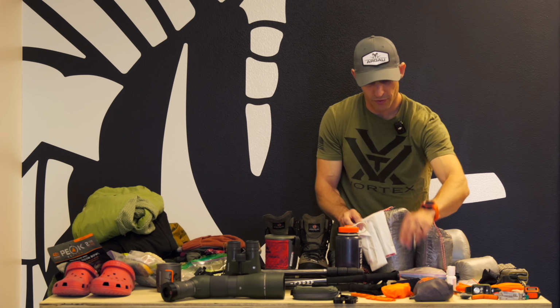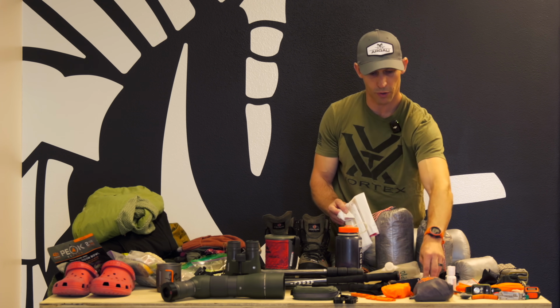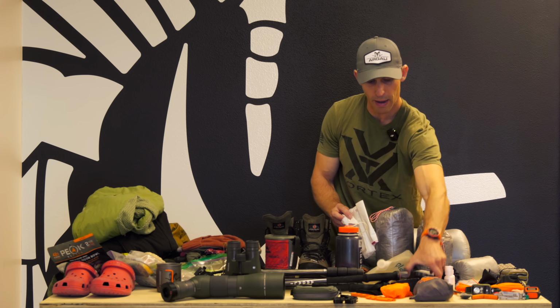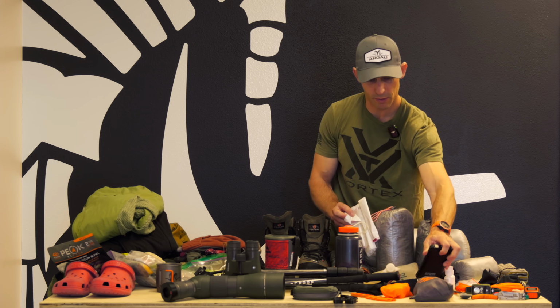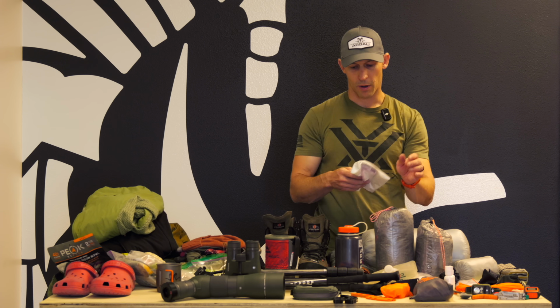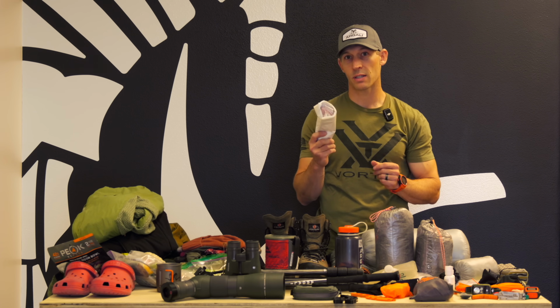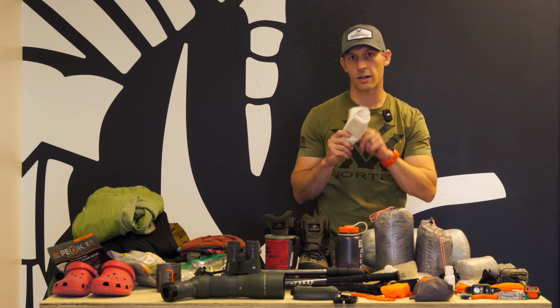A couple of things actually I forgot to mention real quick. So I'm taking one Platypus bladder with me. I'm taking a Dark Energy battery bank with me, just all to power my inReach in case something goes haywire. I'm also taking 2 13-gallon trash bags. I use these things for a lot. They have a lot of different uses.